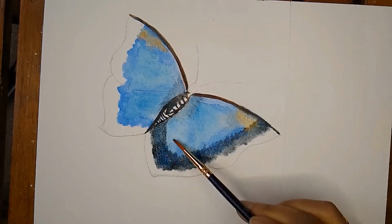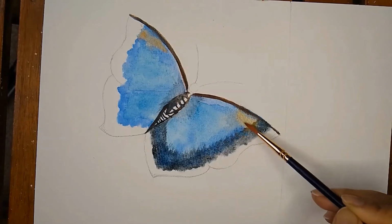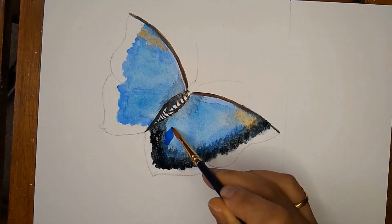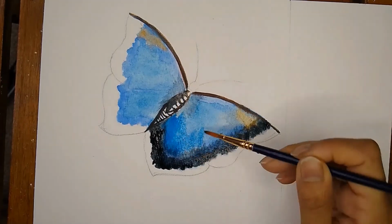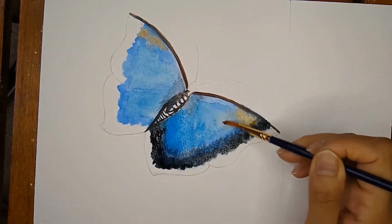I'm doing some quick brush strokes to blend in the color. As you might have noticed, I am trying to give a nice gradient of color to the wings and not make it look bland and uniform. But feel free to experiment with your own colors.